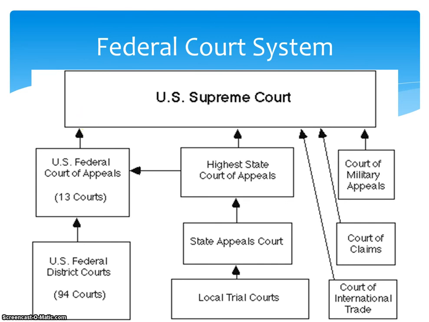Now, there are other ways that a court case could get to the Supreme Court. Many of them start at local courts, so think of your county courthouse. Then if it got appealed, it could be appealed to a state appeals court. From the state appeals court, the decision could be challenged again, and it could go to the highest state court of appeals, which is usually the state Supreme Court. So in Iowa, that would be the Iowa State Supreme Court. And then after that step, it could go over to the Federal Court of Appeals, or it could go directly to the U.S. Supreme Court.